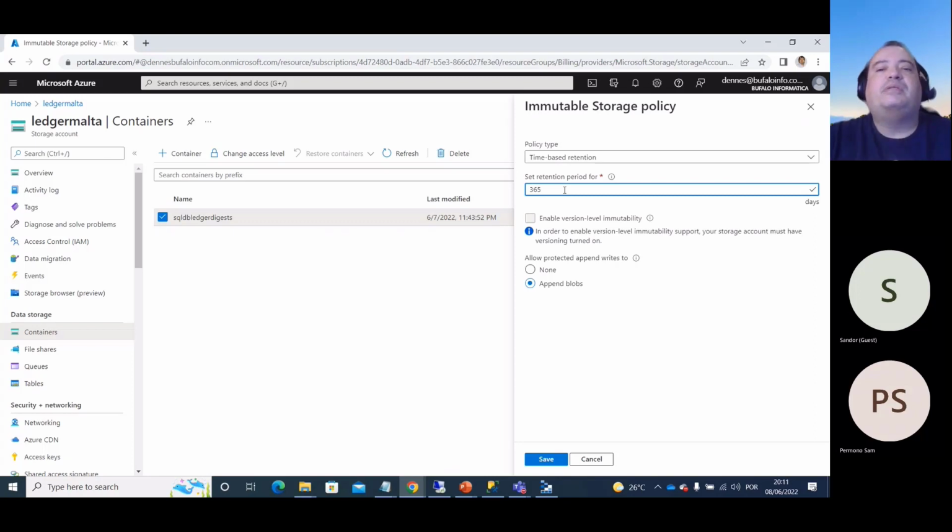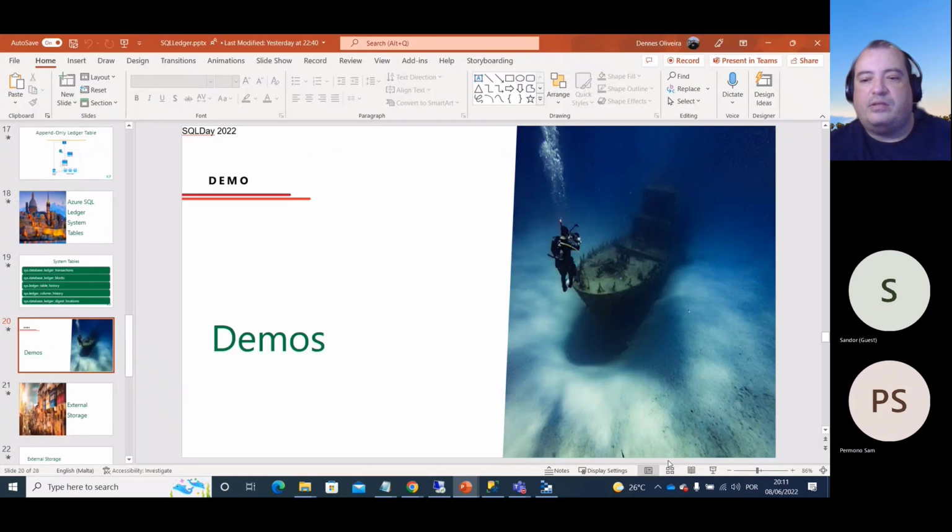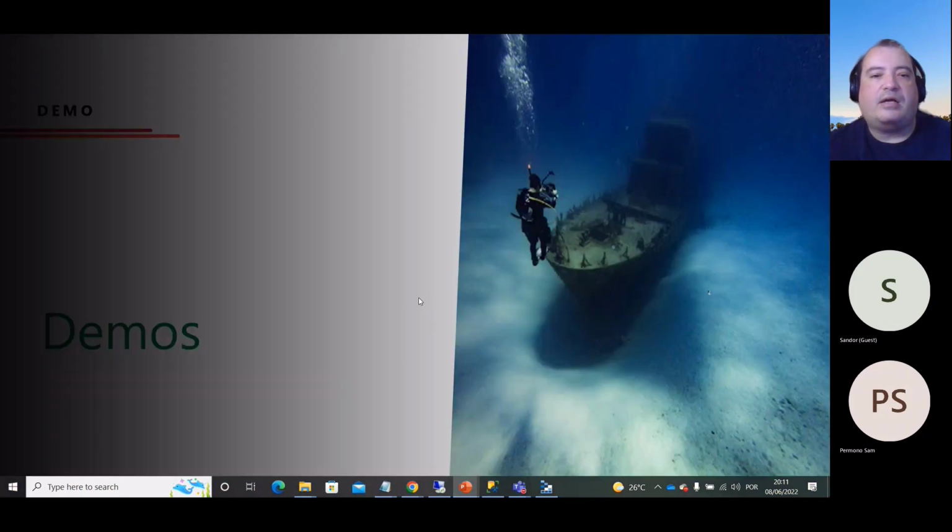Files can be deleted, but the data cannot be changed. Can be deleted, but not changed. But anyway, this is something you could take care of by automating the renewal of this retention policy in the blob storage.